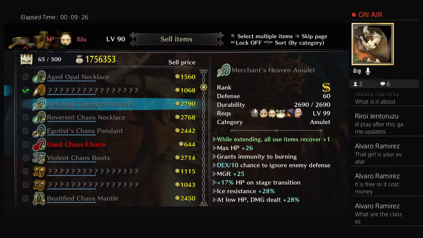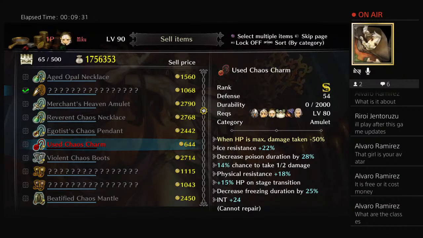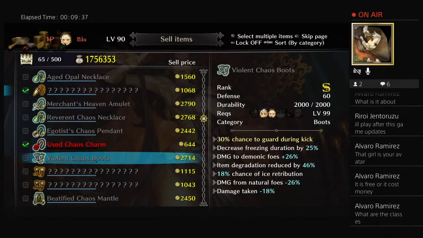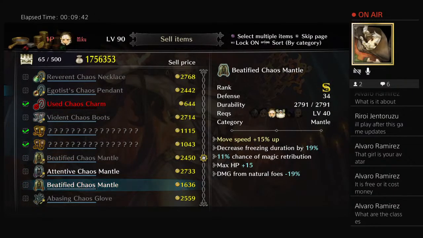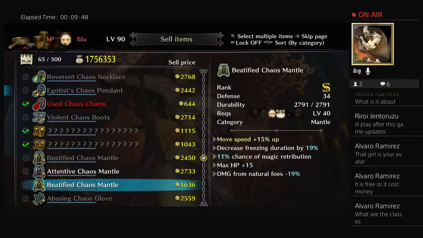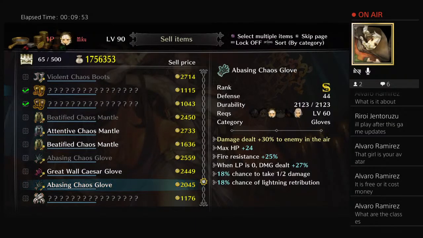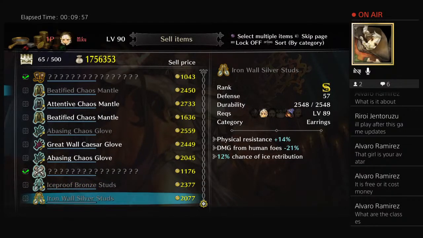We're gonna sell everything. Okay, I put a lock. Cannot repair. How do I take the lock off? Sell. What is this? Oh, I'm in the names. Okay, I'm gonna put a lock on this too so I don't sell it by mistake. I'll put a lock on these things too, so I don't sell them by mistake. I'll put a lock on that.